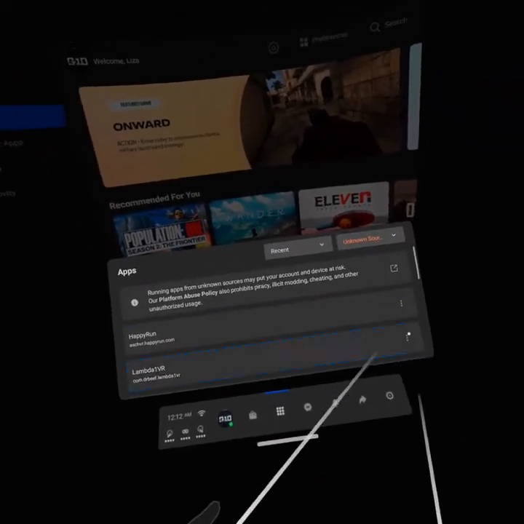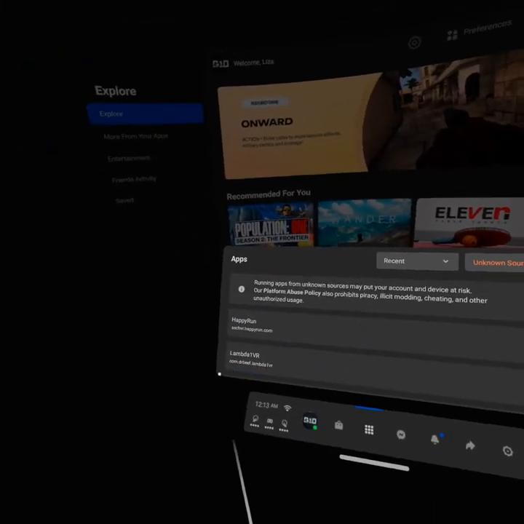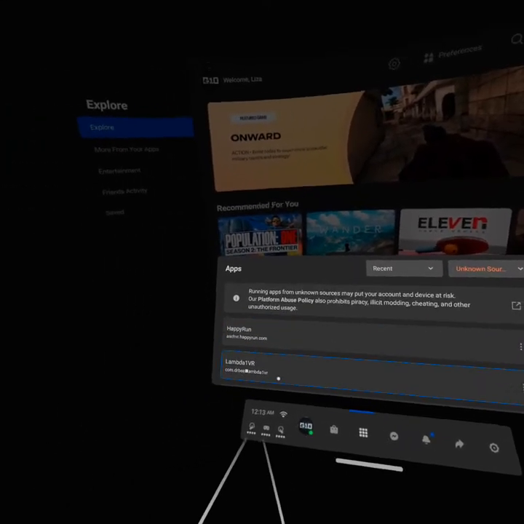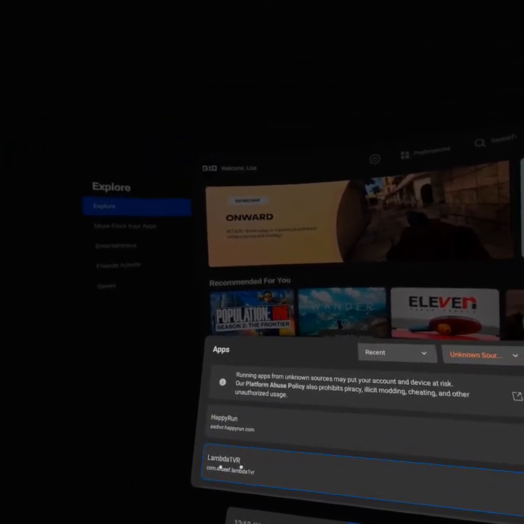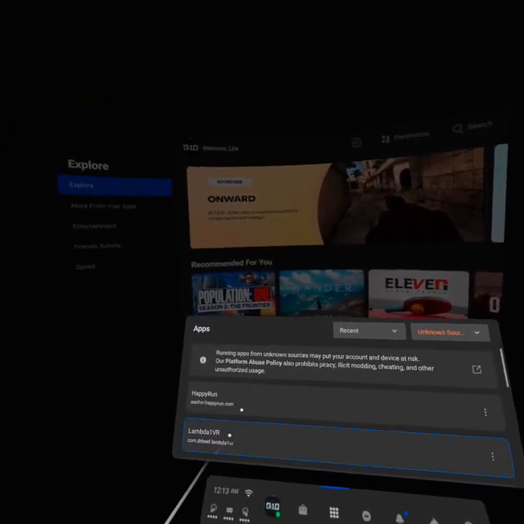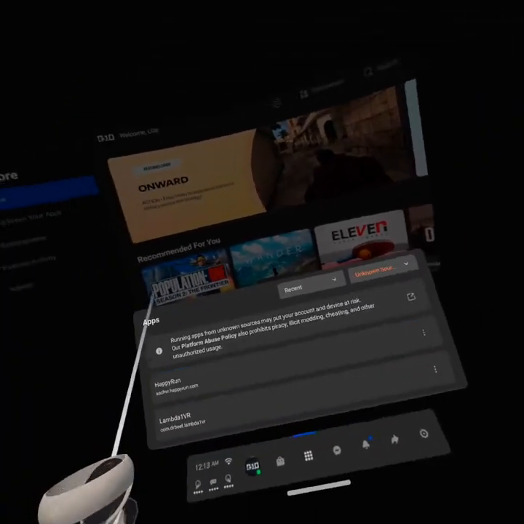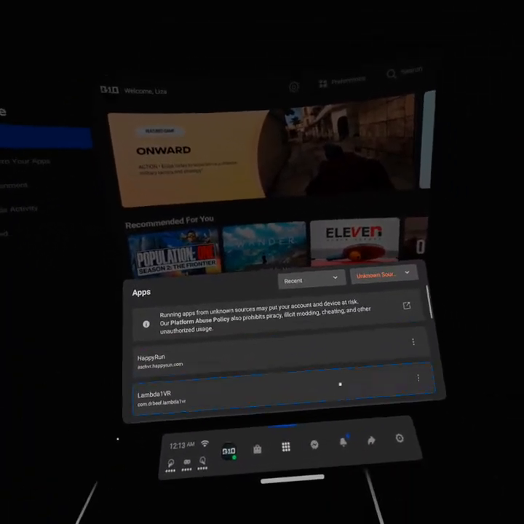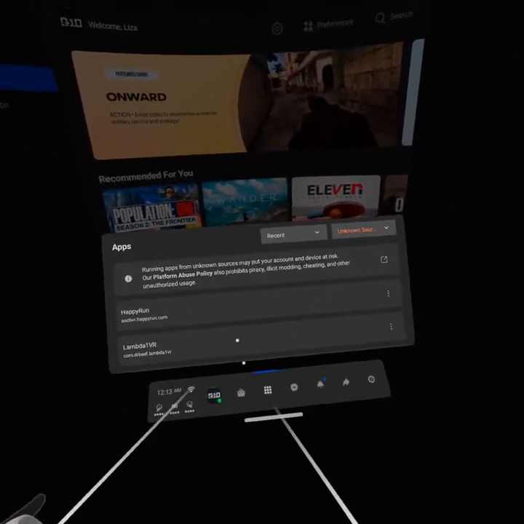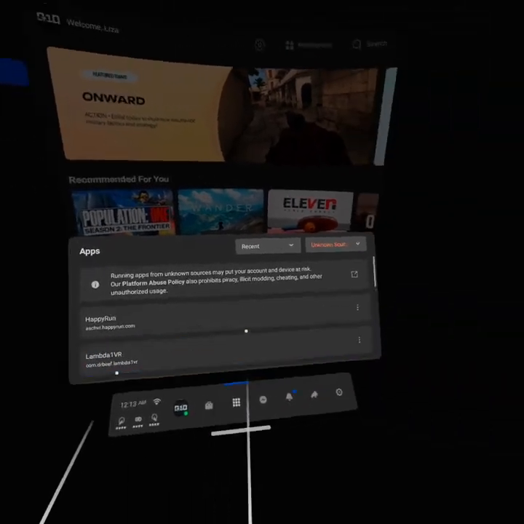You hook your Oculus Quest up to your PC. You can transfer stuff over to it. And then you can come over here into Unknown Sources. And ba-ba boomski, look at there, Lambda1VR. That's the Half-Life mod that we're going to be playing. What you do is you download Lambda1VR to your PC. Then you download Half-Life, or you've already got Half-Life on your PC. You transfer all of these files over to the Oculus Quest right here where we've got it. Ready to go. We've got plenty of batteries, so we should be good to go.